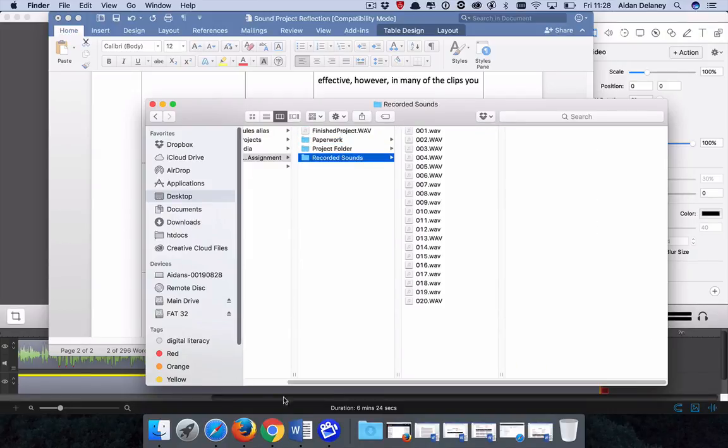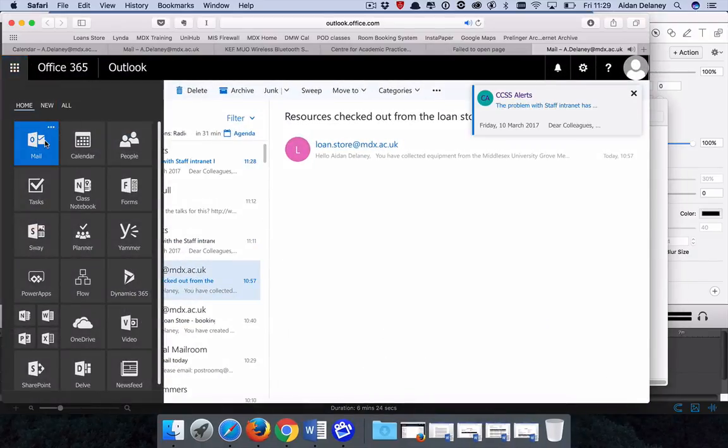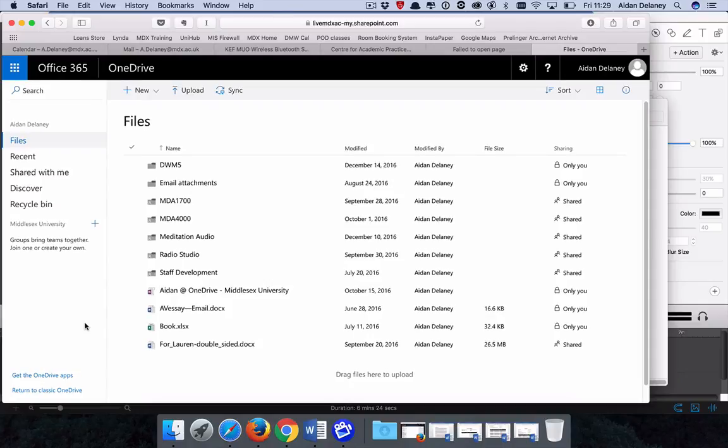How you submit it then is through OneDrive. So if you go to your email account and if you go to OneDrive, you will see that we've got online storage built into Office 365 that you get with your university subscription. So what you can do is create a new folder.